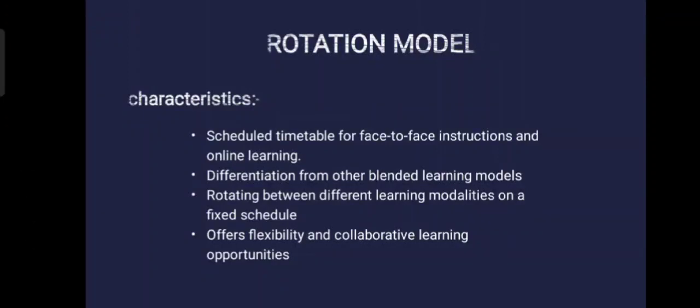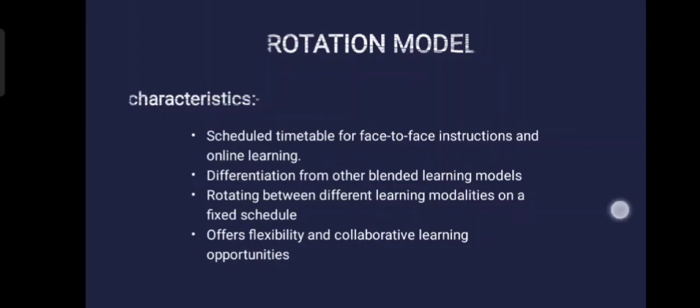And the next point is that it offers flexibility and collaborative learning opportunities. We already discussed that it is the idea that students rotate on a predetermined basis from one delivery method to the next that gives the rotation model its name. Blended learning is sometimes delivered in physical environments and sometimes as part of a virtual classroom. So, this is the flexibility that is explained here.